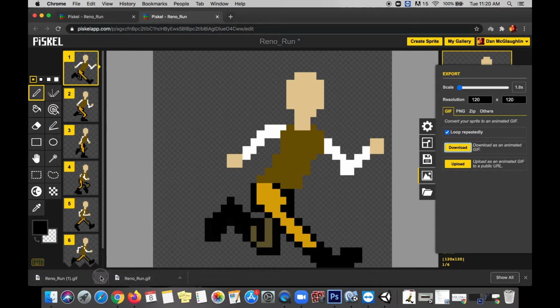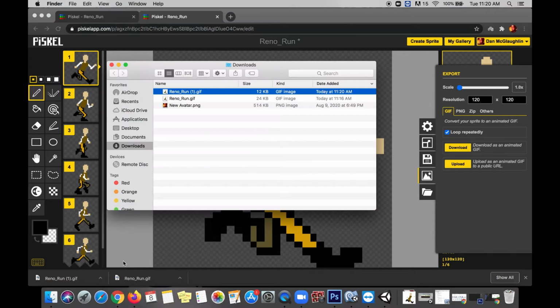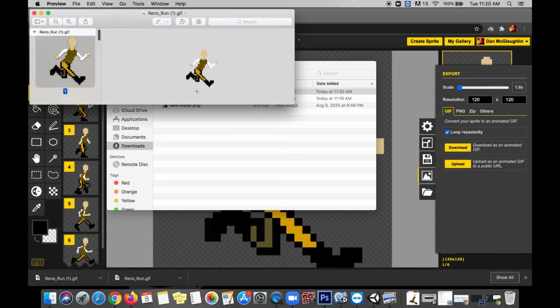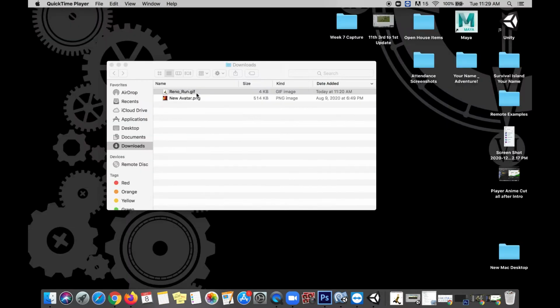And I'm downloading this as a GIF because I think that's one of the easiest ways to work with it, but you could also download this as a sprite sheet, and we'll be going over both of these a little bit later on. So now we have our new GIF example from Piskel. But there's other ways that we can get GIFs that we could use for our game if we need to get something quickly. We don't have to make everything from scratch all the time.